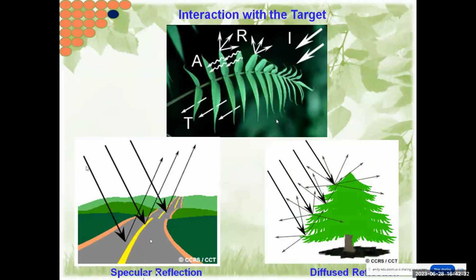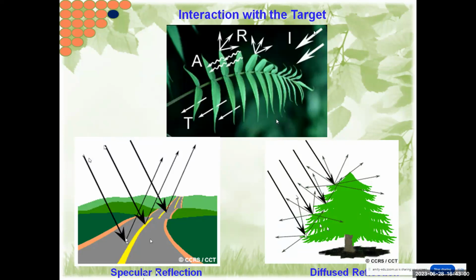See here, the rays are incident on the ground and they reflect back towards the sensor. So it's only one bounce, this one, and one bounce, this one, and one bounce. But in diffuse reflection, the rays are incident and they bounce back in multiple directions. So these are 1, 2, 3 and 4. These are called diffuse reflection.